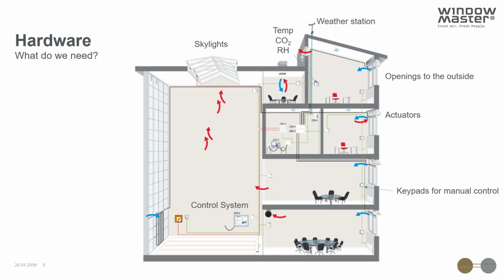The thing that makes natural ventilation challenging is that you will have to highly consider both the indoor and the outdoor conditions for temperature, CO2, and relative humidity mainly. We can also consider the pollutant levels, but we need sensors and a weather station to measure these parameters. And then we, of course, need a control system which allows for all the communication between sensors and actuators.